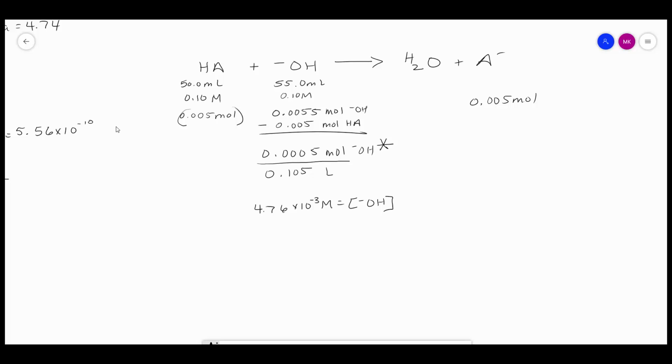Now going back to the acid-base chapter, how do we find the pH from this? Well, you could calculate your hydronium ion concentration, or you could just find the pOH and then subtract it from 14. So the pOH is 2.32. That means the pH, 14 minus the pOH, I get a pH of 11.677. So you could call it 11.68 or you could call it 11.7. I would prefer 11.7, but I'm not going to count you wrong if that's what you put.